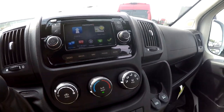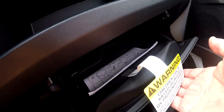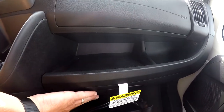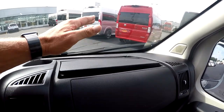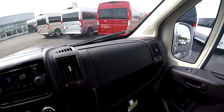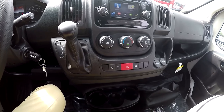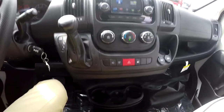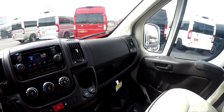As far as storage goes up in the front of the van, we've got our standard glove box down below in front of the passenger seat, a nice little slot in between the glove box and the airbag, and even up on top of the airbag there's a nice little storage compartment as well. When Ram built this van, they obviously didn't want anybody getting thirsty — there are six cup holder spots just in the front, plenty of room for drinks for the front two passengers.